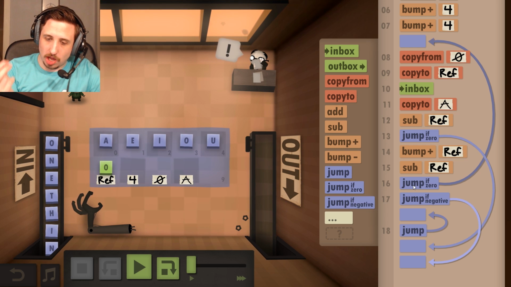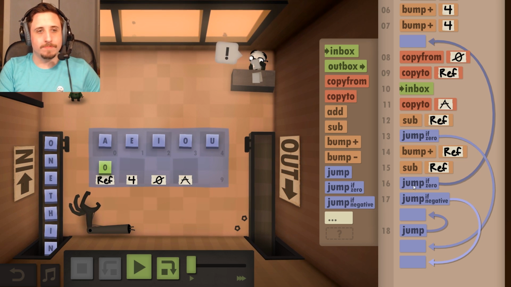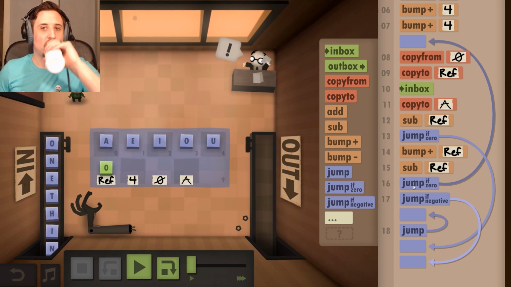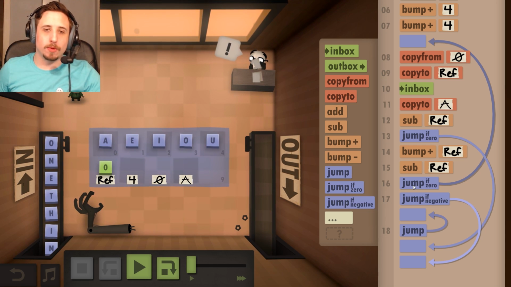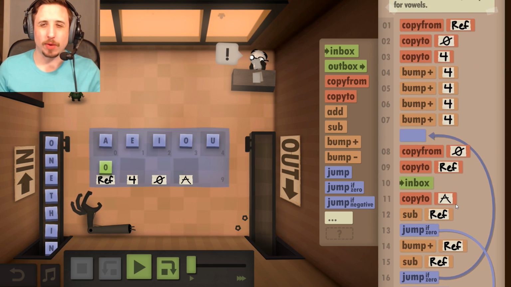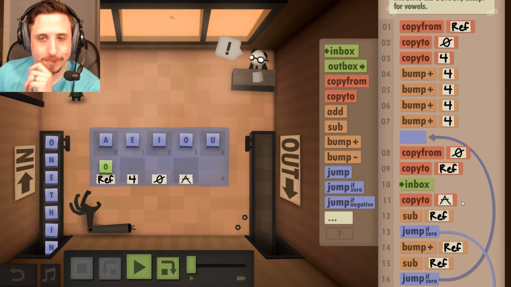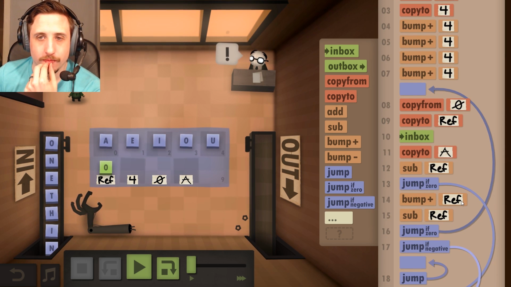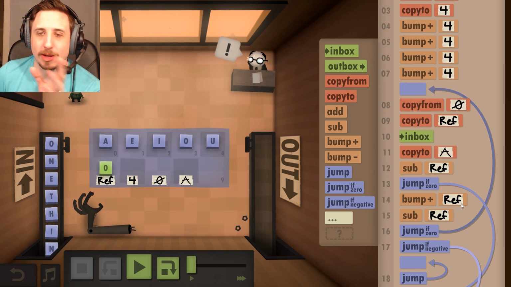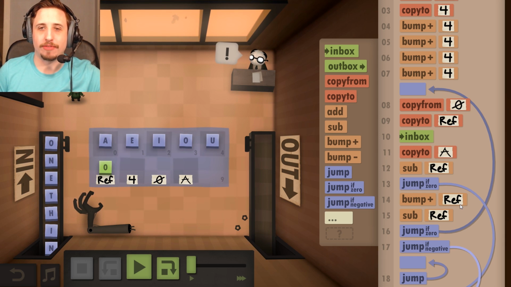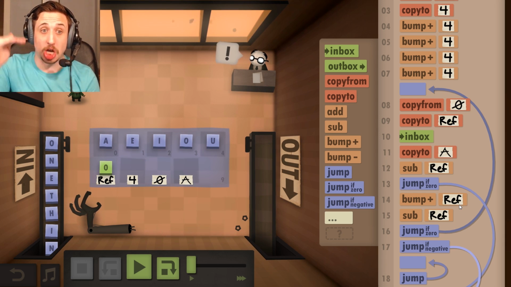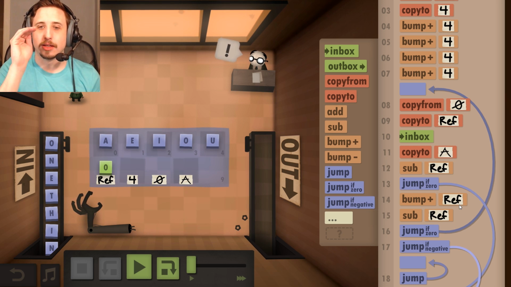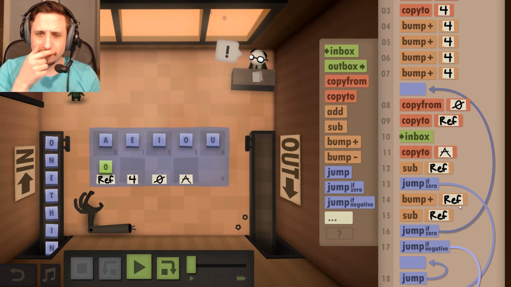I'm right there on it, and it gets so complicated and jumbled up that I'm like, where's which? So where am I starting? I'm copying from 0. I'm overlaying the reference. That is the reset button, so that I don't want to keep redoing unless I'm done, unless I've already outboxed. So that's why I say jump if 0 from there.